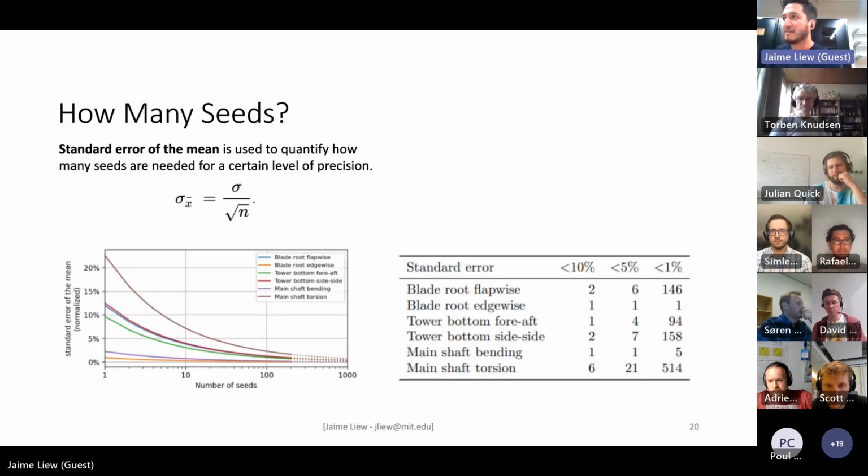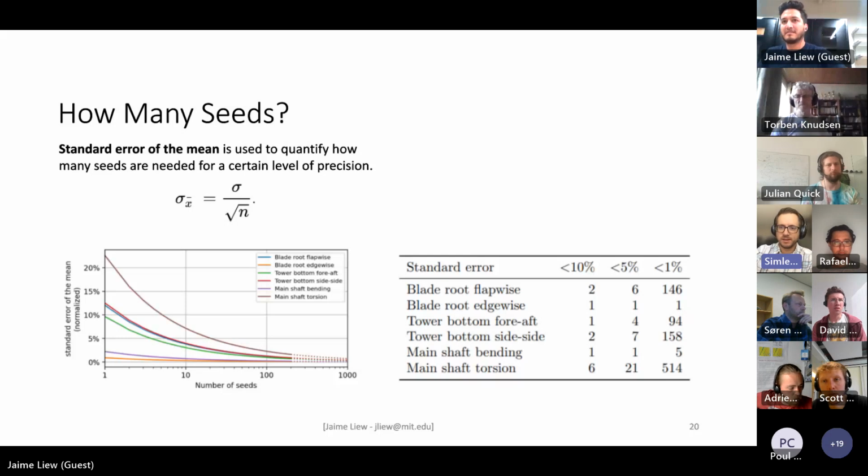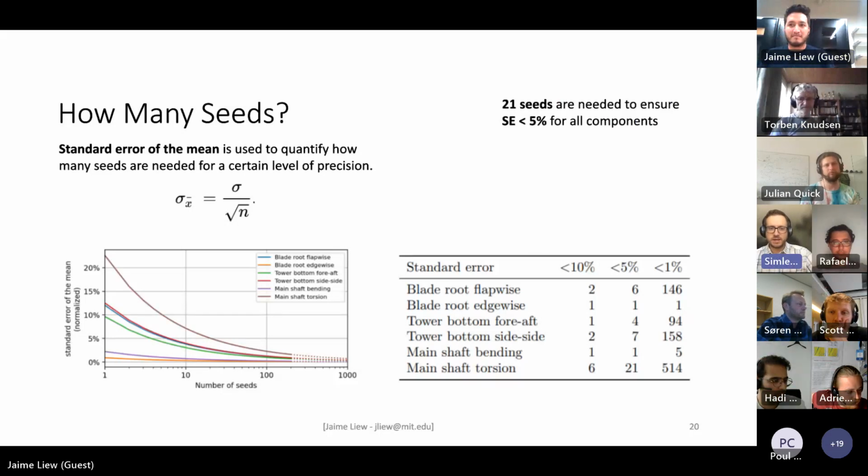That was just from one person I talked to, so I'm not sure what others think about that. But it seems to be a topic that a lot of people who run aeroelastic simulations are interested in, because it's a study which I think a lot of people do, but it's quite difficult to do because you just need higher resolution and more seeds than is expected. So it's a difficult study. Right, that's really interesting, that the main shaft is just always difficult to simulate the loads for.